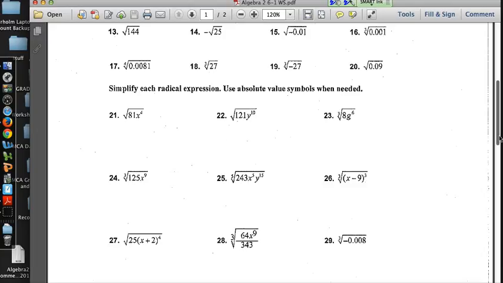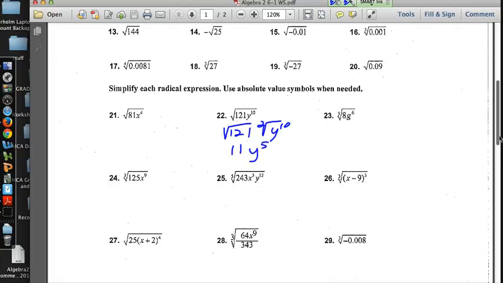Again, what we do is we separate the numerical part from the variable part. We can do that because that's multiplication underneath there. Whenever there's multiplication or division inside those radicals, we can split things up. The square root of 121 is going to give me 11, and I just treat that like a normal number. But the index, when I take the square root of y to the 10th, is a 2. Our shortcut is to divide your power by your index. So 10 divided by 2 is y to the 5th.